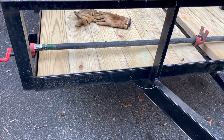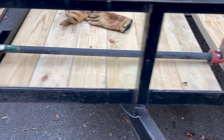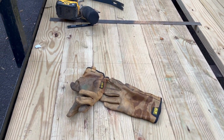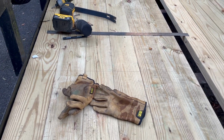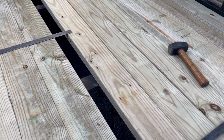Now, one thing I did want to mention, I took some of these big old bar clamps and put them on, just kind of smash everything together, kind of get it tight fitting. Eventually the wood's going to dry out enough that there are going to be some gaps in here, but if I get it as tight as possible, I won't have the real wide gaps for later on and stuff falling through. So that's where I'm at on that.